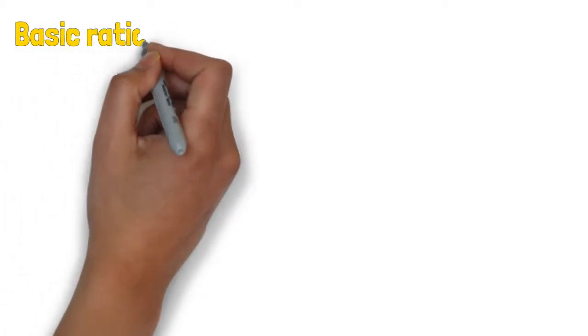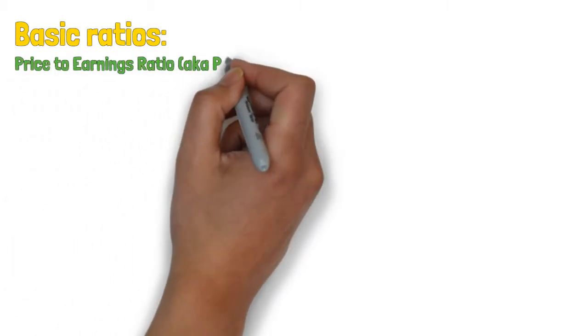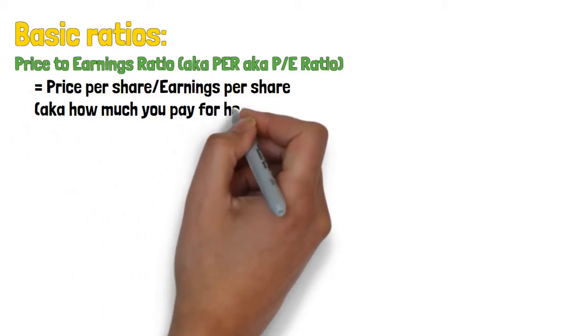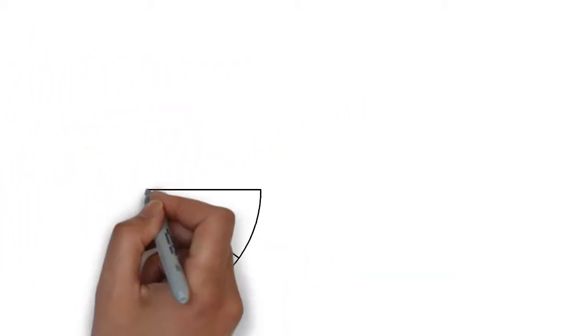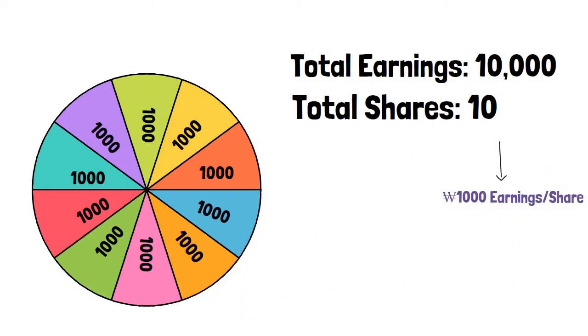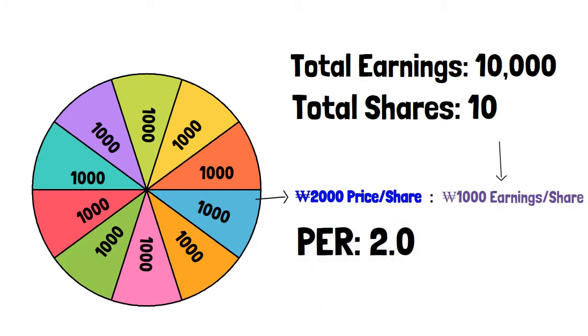Alright, so we already talked to death about the basic ratios that most value investors look at to generate new ideas within a given market. The ratios that I'm referring to: price to earnings, or the ratio between a stock's price and the value of their net income on a per share basis. So, for example, if a company has 10 shares and makes 10,000 won in earnings, that's 1,000 won per share in earnings. If a share costs 2,000 won per share, then the PE ratio would be 2 to 1, often denoted as a full decimal number like 2.0, as you would be paying 2,000 won for 1,000 won of earnings.